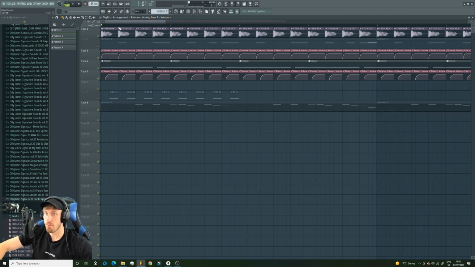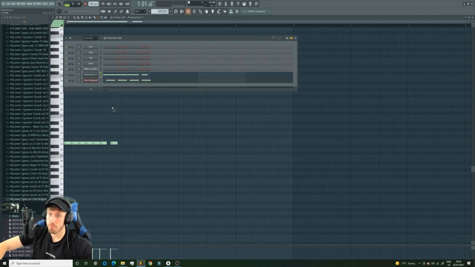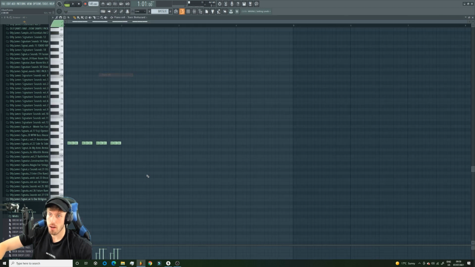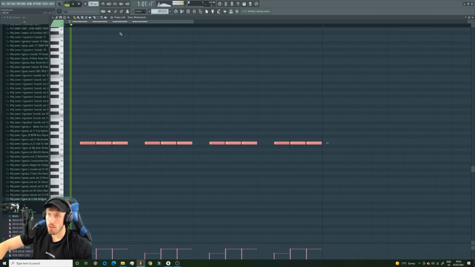This is why I need LFO tool, because you can really do this within the plugin. Let's try and shorten the notes a little bit as well. Now we don't need this one because we're not going to use it. We're going to stick with the toxic biohazard one. I kind of like that it's an offbeat bass rather than this.